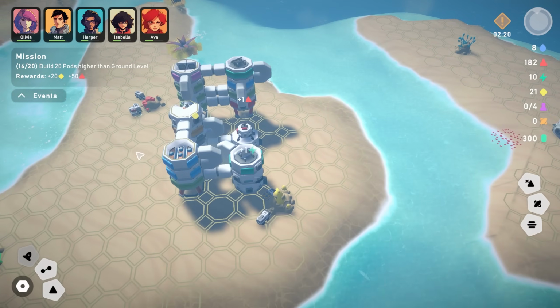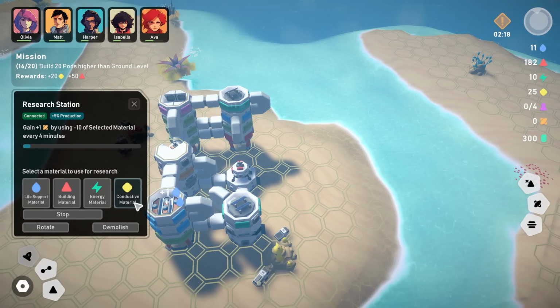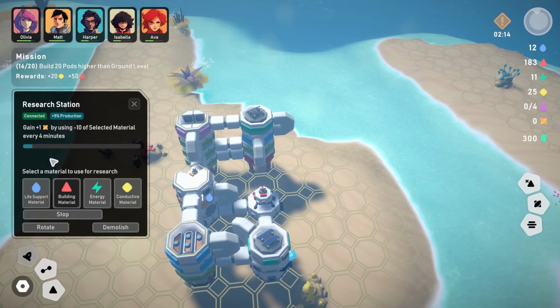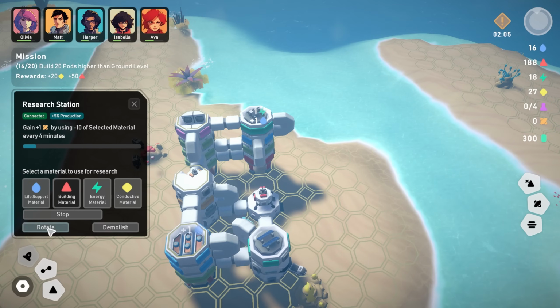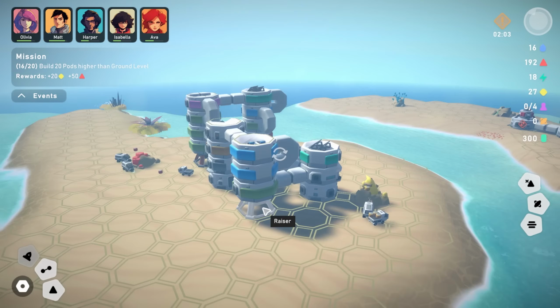Bit of a circuitous route you've got to take to get to work, but it is what it is. Alright, so we're going to be burning iron for research, because might as well. We get +1 research every 4 minutes. Oh, that's slow. We need more. We need some more labs, man.